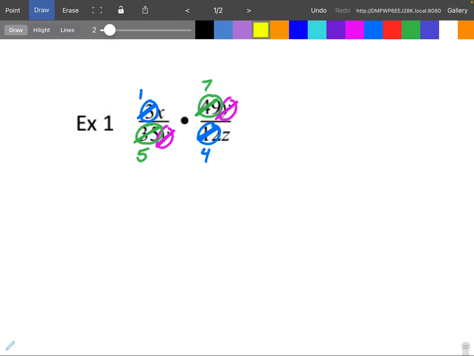And so this kind of looks like a big jumbled mess. So we want to be very careful that we don't miss what's left. What we have left is 1, and then we have this x that's kind of hiding, and then we have 7. So if I multiply all of those together, well, first of all, 1 times 7 is going to give me 7. All right, so I know I have 7, and then I also have my x. So then that's going to give me 7x.